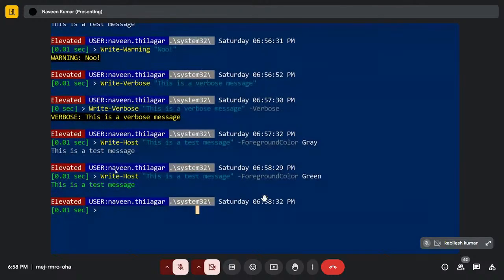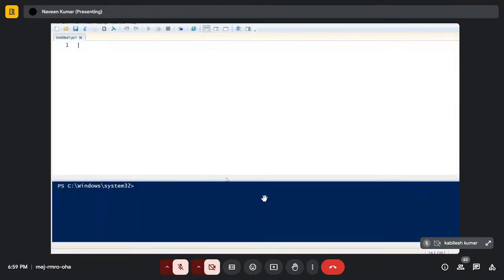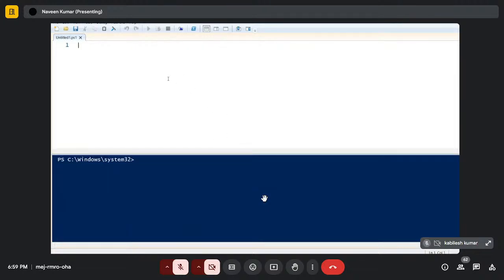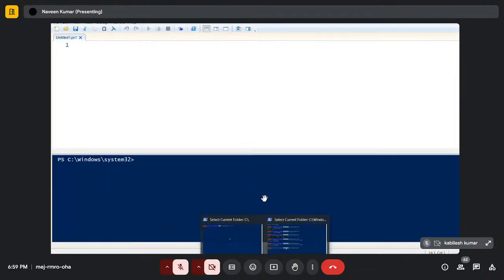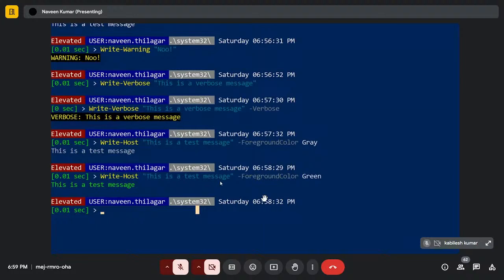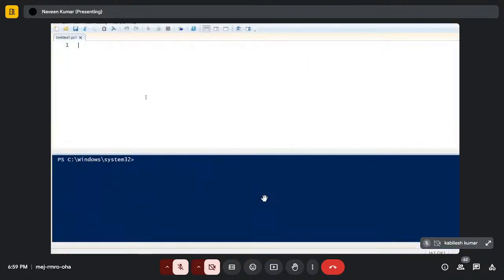Now, moving on, we are going to start the looping concept. For this, I will need an IDE so that I can explain things in a better way. This is an IDE. Whatever you have seen in this console is all one-line code, right? Since we are going to go to the next level, I'm using this IDE so that we can write multiple lines of code. When we talk about loops, again, hash indicates commented lines in PowerShell.